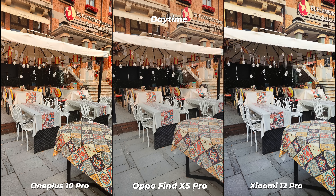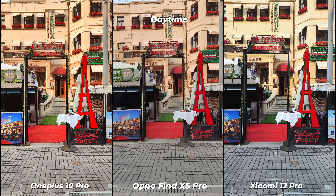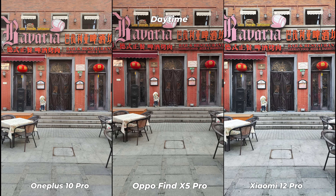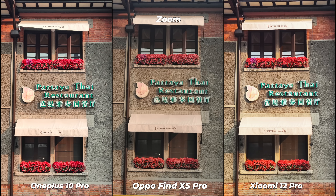Oppo's color grading in daytime photos is better — it's almost true to life — while OnePlus 10 Pro color grading is more social-media-ready. Xiaomi 12 Pro stays in between: sometimes eye-pleasing, sometimes a bit flat. In terms of detail and texture processing, Xiaomi 12 Pro is way ahead of the other two. Shadow detail and dynamic range are almost similar across all three, but sometimes Oppo Find X5 Pro's color temperature goes warmer regardless of ambient light, while Xiaomi keeps it cooler.